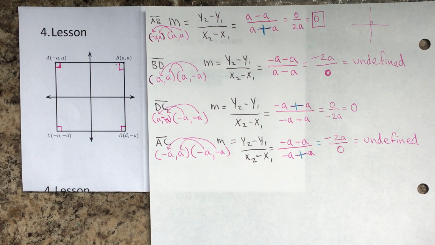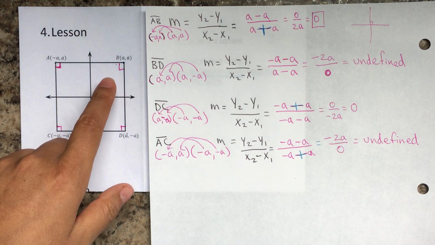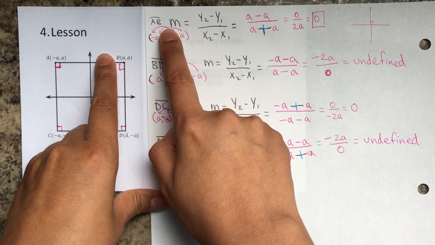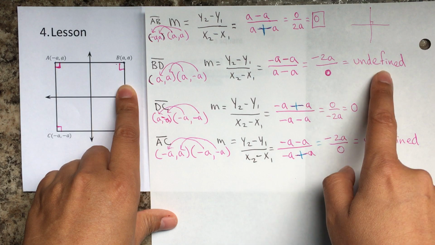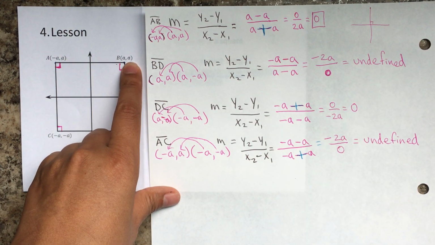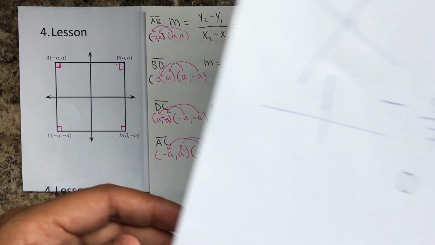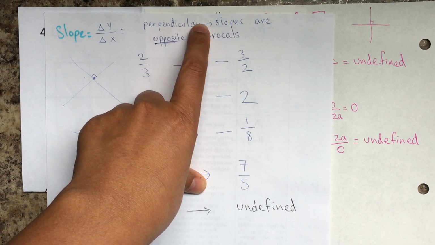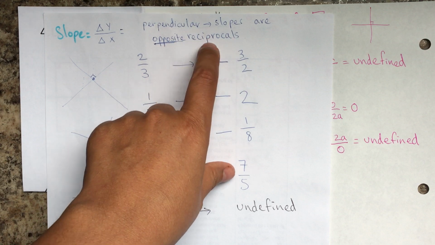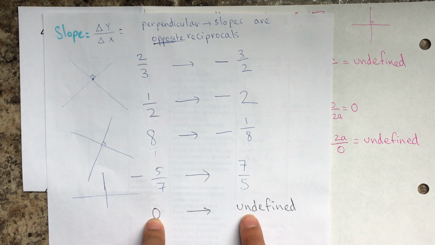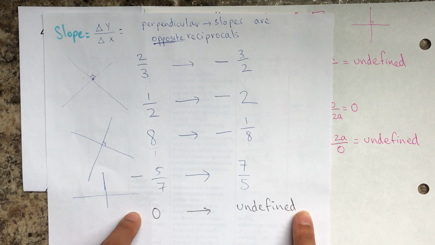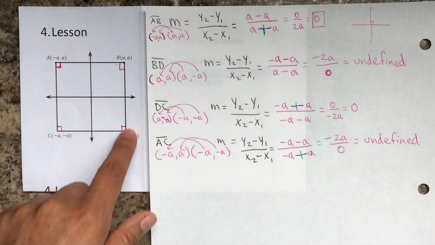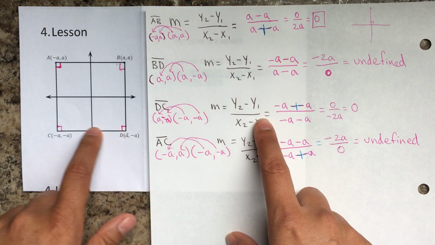Hello students, so if you recall, this is the information saying that the lines are perpendicular because the slope for AB is 0, the slope for BD is undefined, and so that means, if you recall, from this, when we have perpendicular lines, the slopes have to be opposite and reciprocals, but we also said that 0 and undefined also create those perpendicular lines, okay?